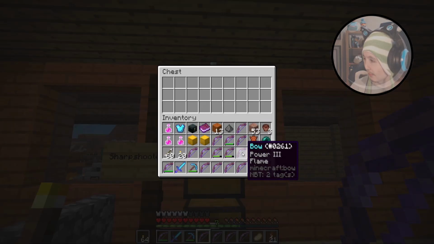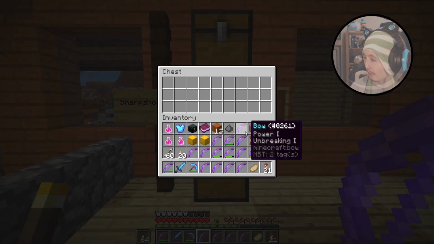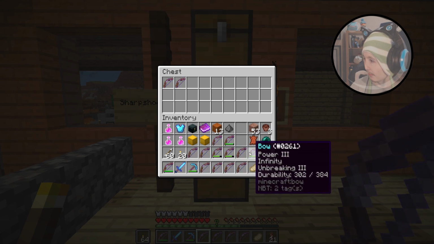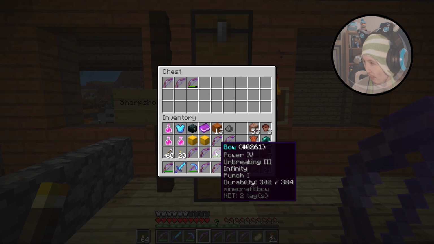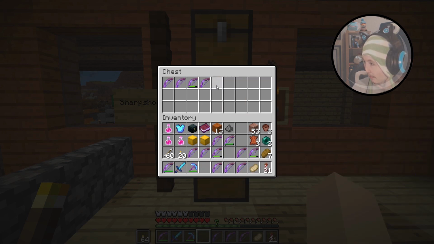oh boy, how do we sort these things? That is the question. If it's Power and Unbreaking, we'll put it in the middle, because that's what you're probably mostly looking for. Stuff that's just Power and Unbreaking. Oh, Power 4, Unbreaking 3, Infinity, Punch 1. That was a good one. Oh, that's Punch. Power and Unbreaking.